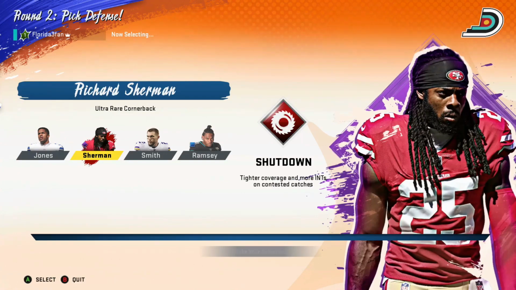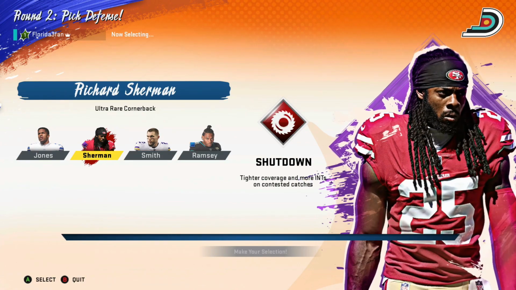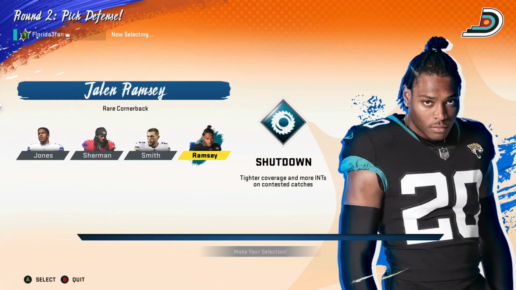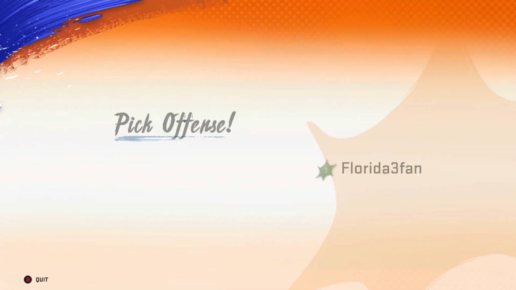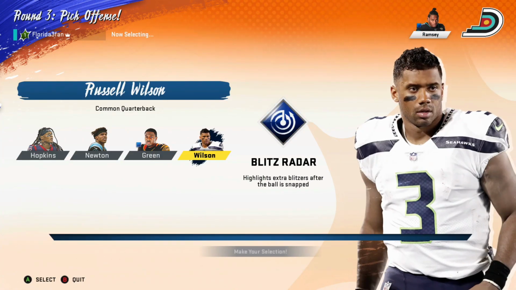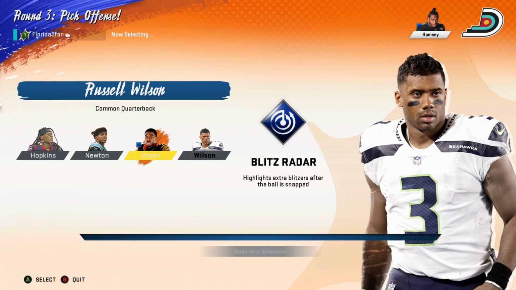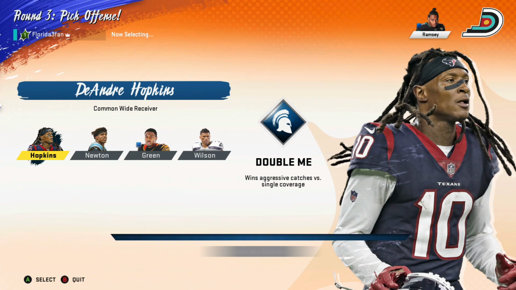Moving along, I'm picking my defensive player, and here I've got Jalen Ramsey, and he's a shutdown corner and one of the premier ones, so I'll go ahead and grab him to be a landmark anchor for our defense. One thing I like about this mode is that you do get to pick players on offense and defense. Here I've got an option of Hopkins, Newton, Green, and Russell Wilson. D-Hop for me is another trailblazer, one of the best, if not the overall best wide receiver in the game. So I'll go ahead and snag him too for our offensive playmaker.